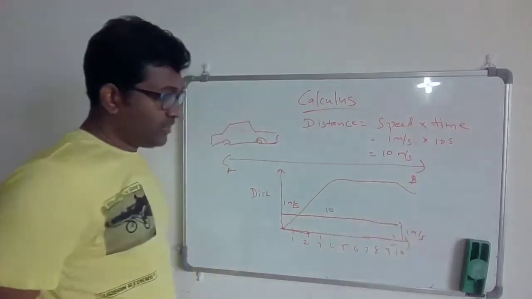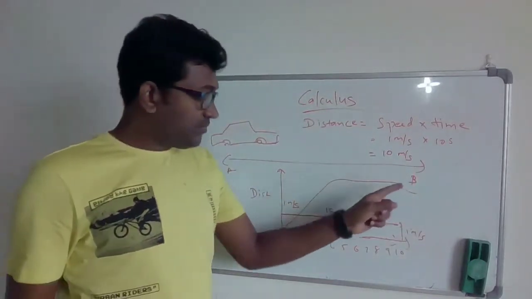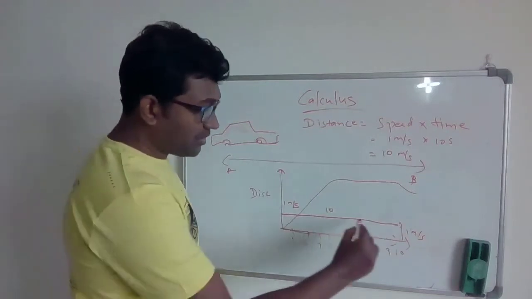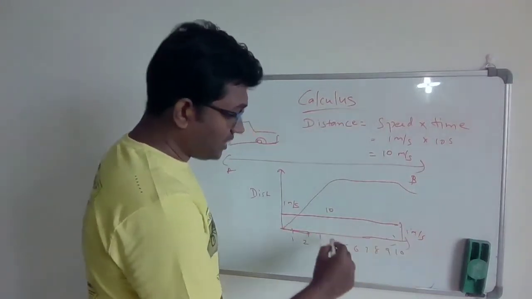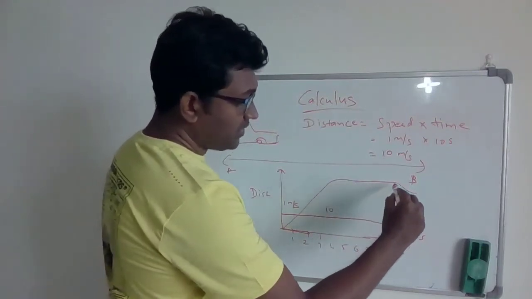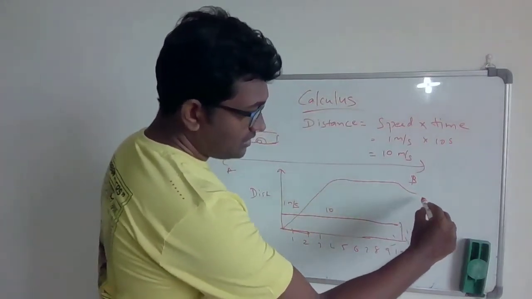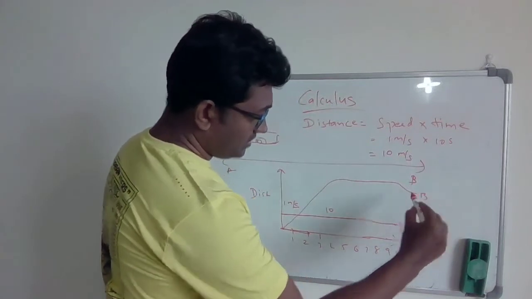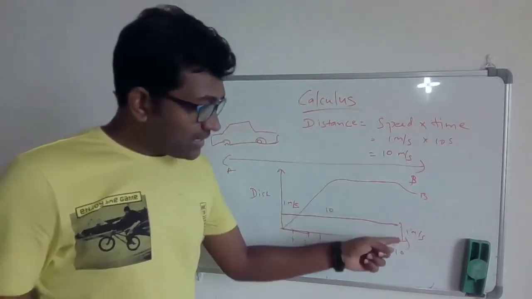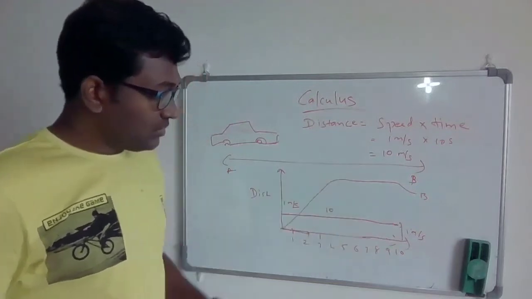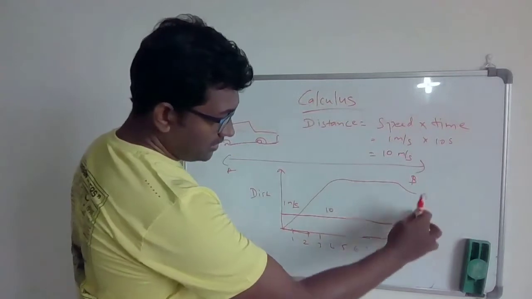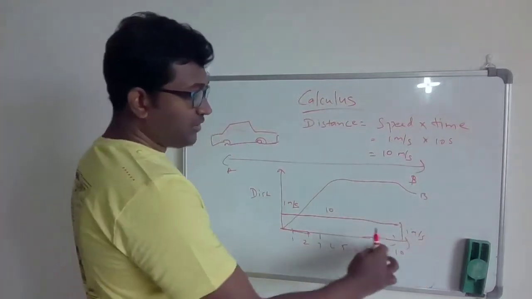reach the destination. So in reality, the graph is not a straight line like this, where you can find the area of the rectangle using length into breadth. You will have an increase in speed, then constant speed, and when you approach the destination, you reduce the speed and reach it. The idea of this area still remains true here. If you are able to find the area under this curve, you will still be able to find the distance.